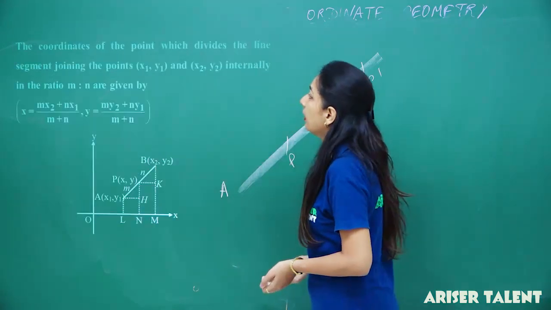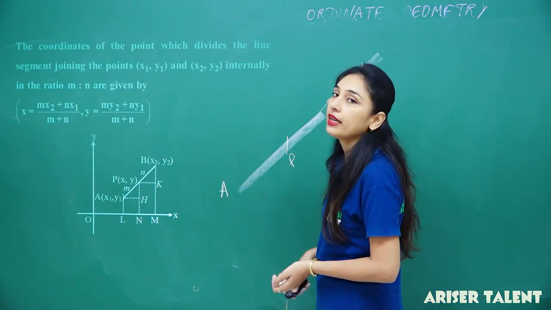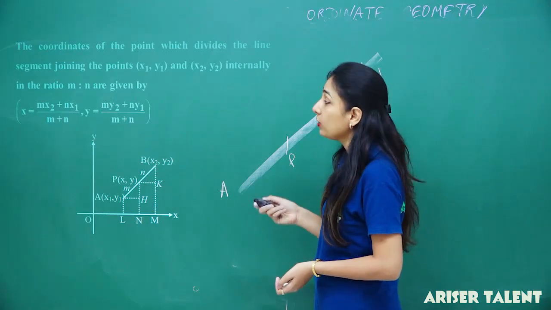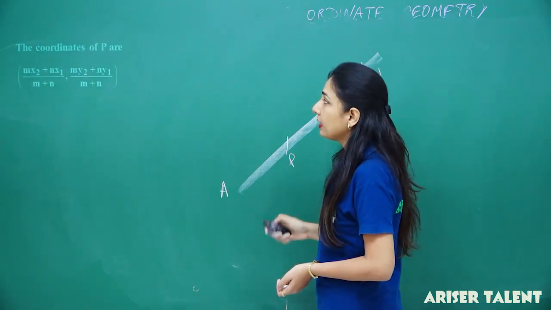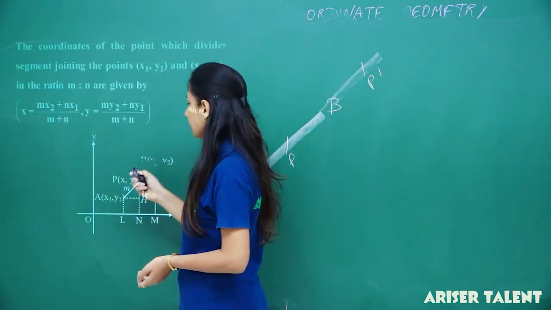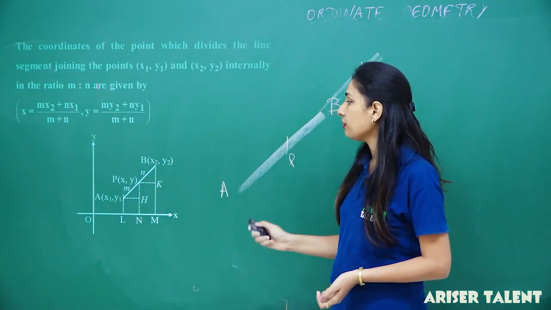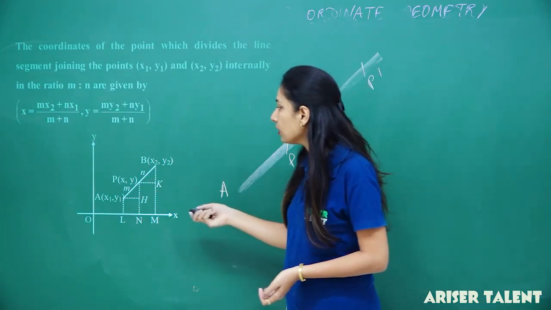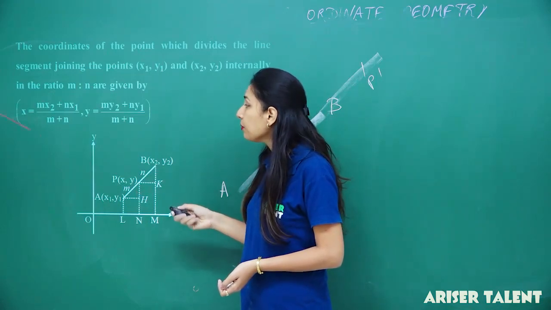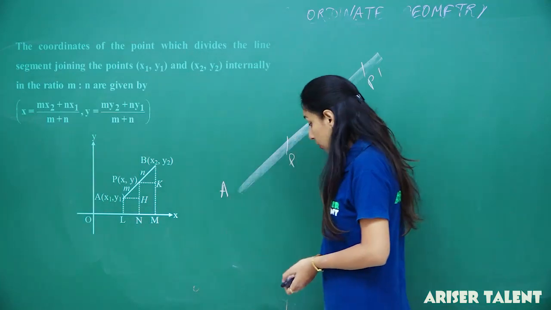We'll also find out the value of x and y in that condition, the coordinates of P, here x and y. So that will be the line, and that will be the axis, and we'll find out about this ratio m to n. Okay, so we'll talk about it, but not in this lecture.